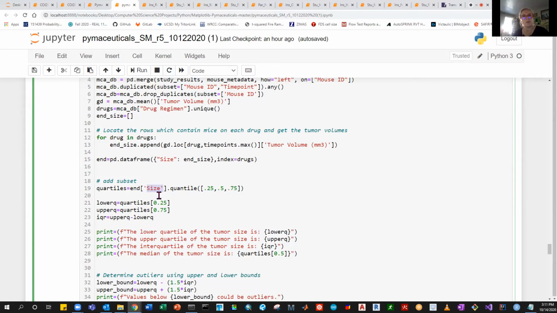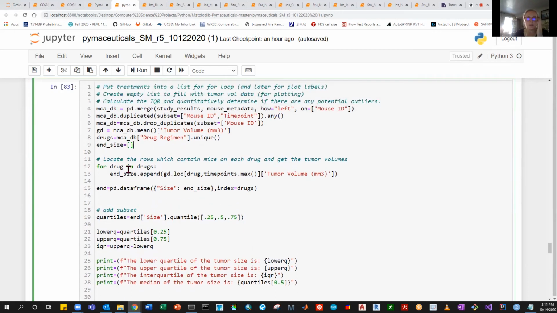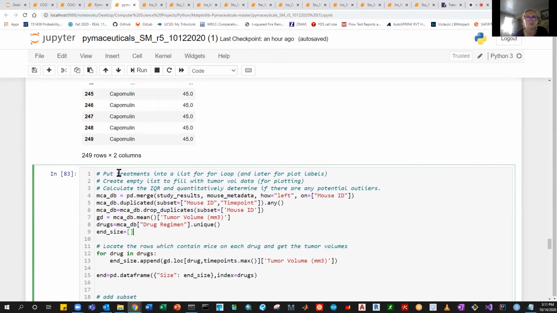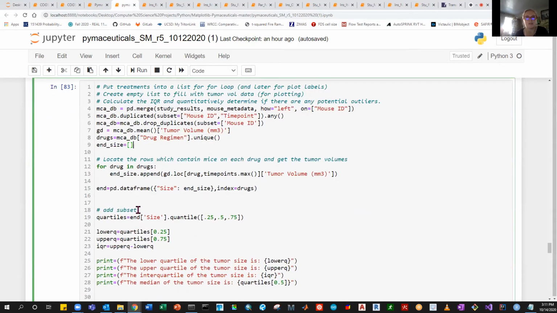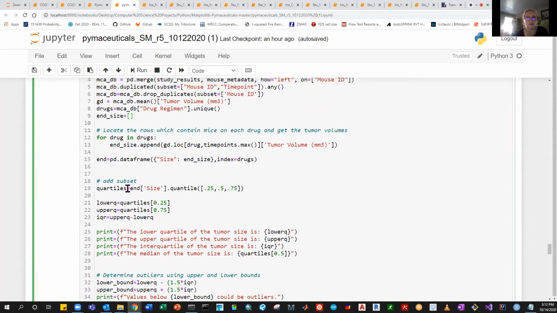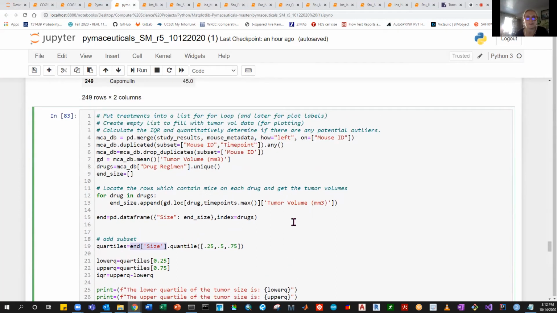I wonder if this is a new. So you're adding a new column, right? The new column is a tumor volume in this guy. Yes. So I'm adding to the data frame size, indexing on drugs. Oh, I see. Okay, so appending it. But the size, is that just the tumor volume? Is that the same guy? It's the same thing, yeah. Okay. So if it's the same thing, why don't we just put that guy in here? That makes sense.